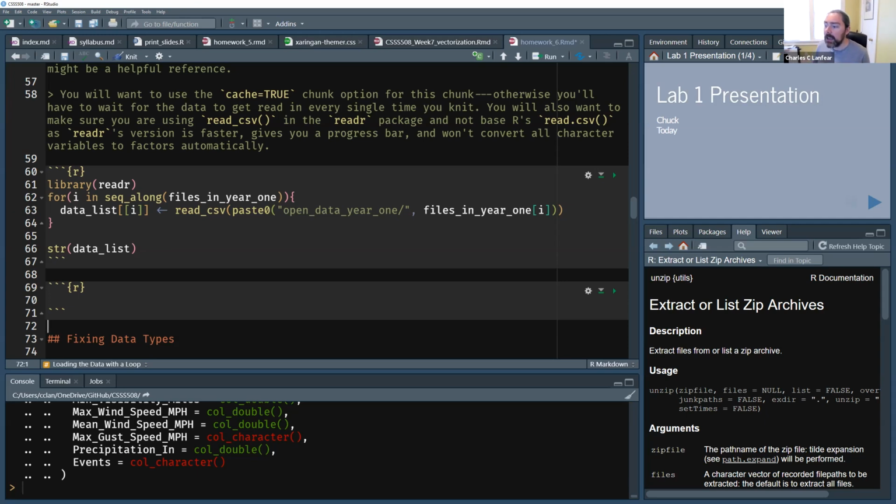Exactly, Gail's got it. We could use apply function families, specifically lapply, suggested in chat. So the idea behind the apply family is they operate a lot like loops, but they don't look like a loop because they take care of all of the most painful things of loops for you in the background, but they require you to run a function. The thing is, we're actually running a function here, so it's going to be real easy to lapply this.